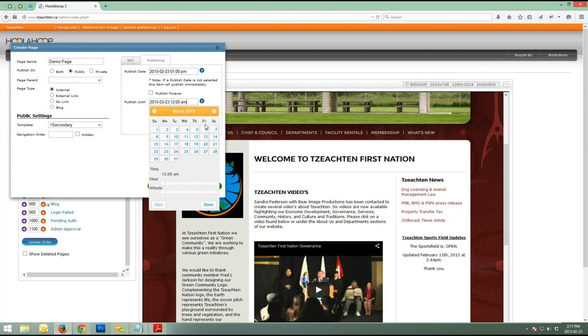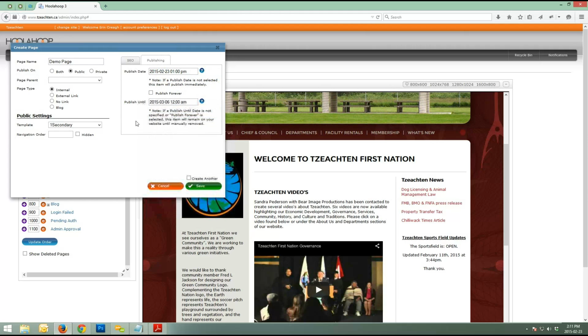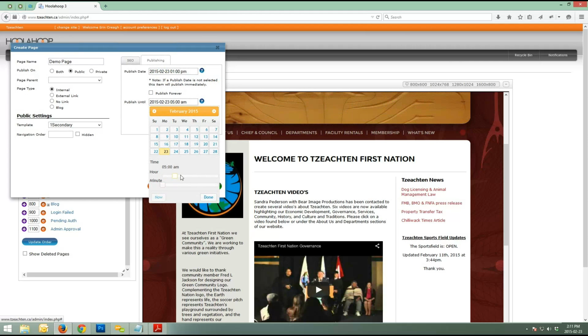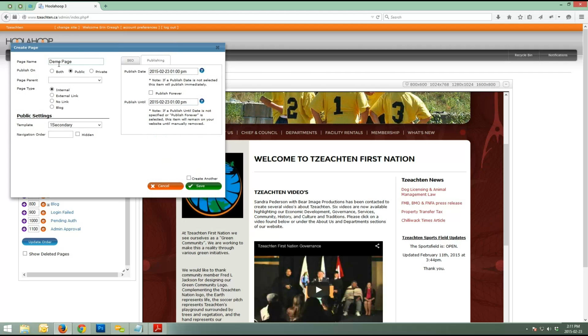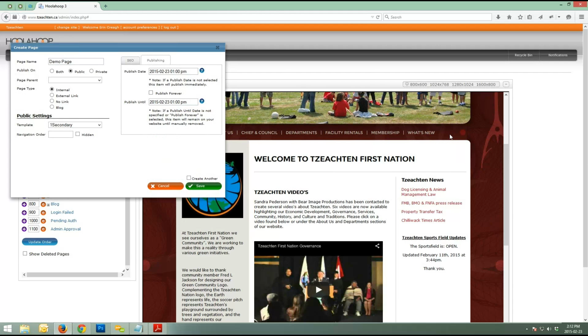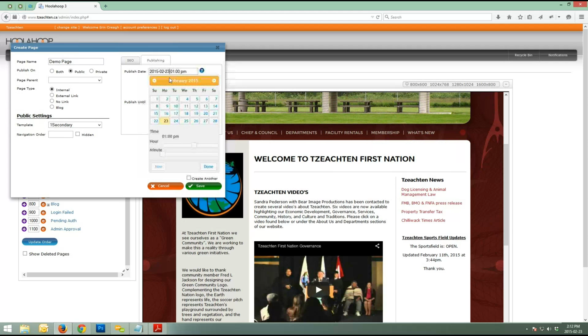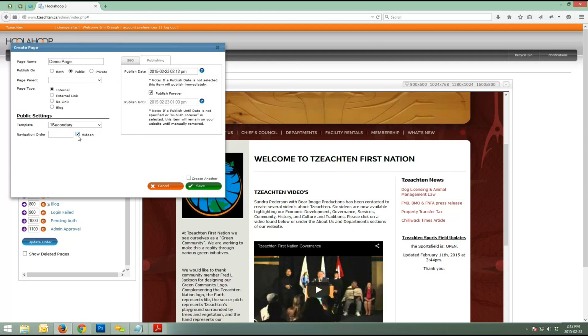So if we wanted this page to only show up in the menu for a week, we could set the Publish Until date to a week after our publish date. And then this demo page that we're creating here would only show up for a week, as a top-level page here. Okay, so we're going to undo those settings there, and then we're going to make this page hidden here.